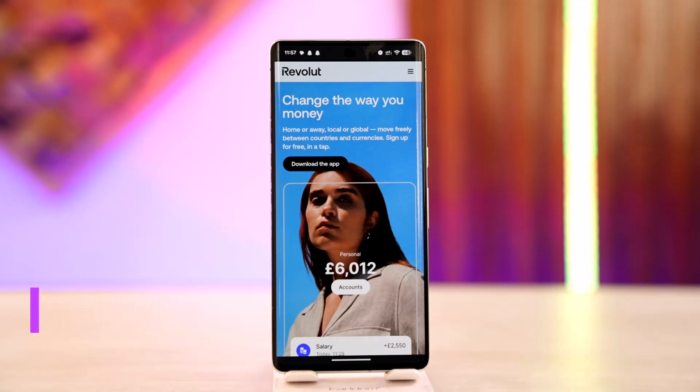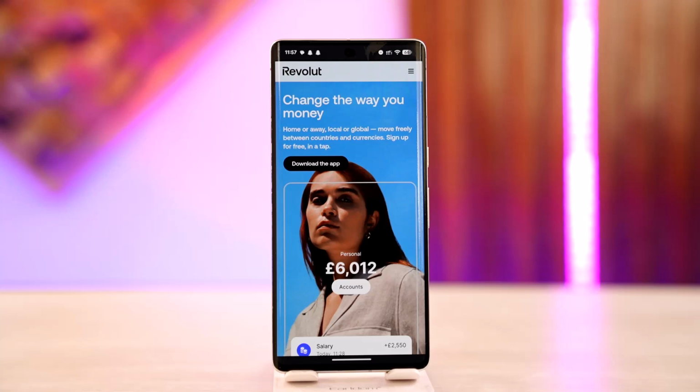In this video, I'm going to show you the procedure on how you can set a monthly spending limit on Revolut. So basically, first of all, you just want to log into your Revolut app. Once you're logged in, you just need to go ahead and open up the particular card or select a specific card for which you want to set a spending limit. As you do that, you want to choose settings, then select spending limits, and just toggle on the spending limits, select your desired amount, and tap apply as well.